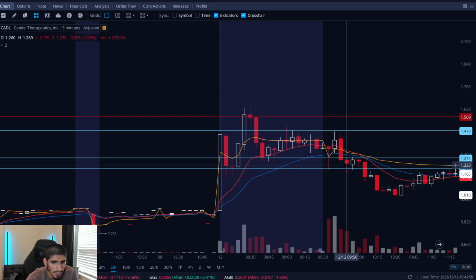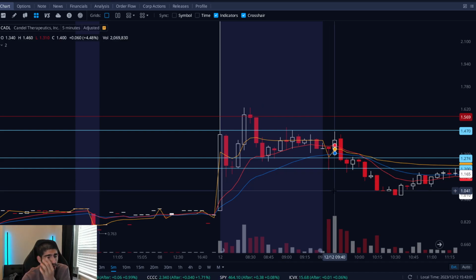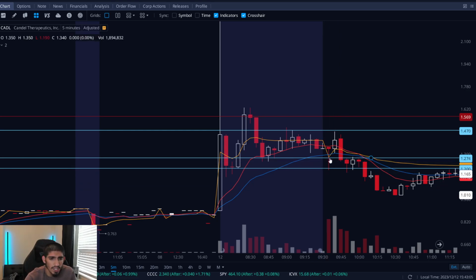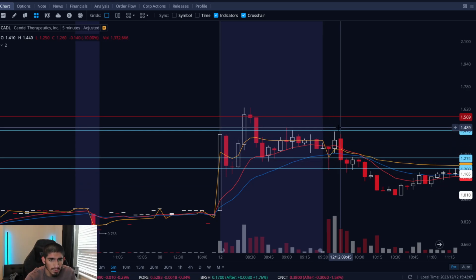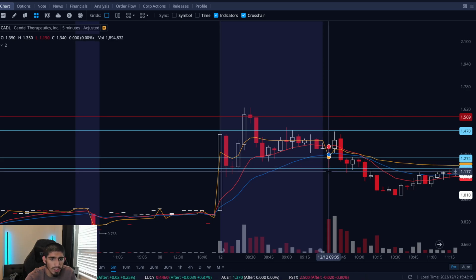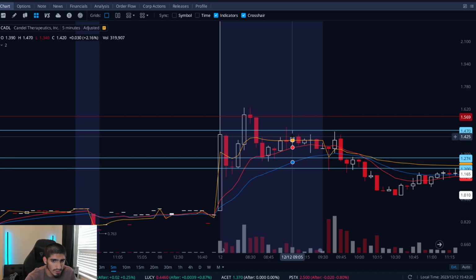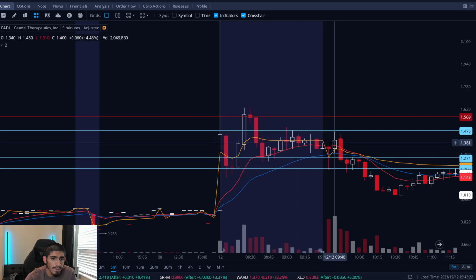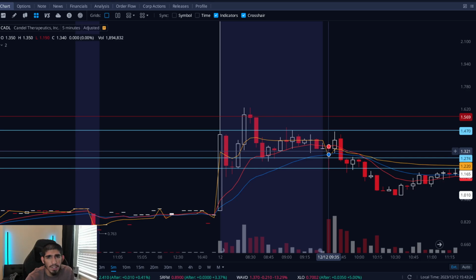Now, as soon as it comes down to this level, my edge is being able to execute right at my edge, right? My edge is not up here. My edge is not up here. My edge is not up here. My edge is down here at 120 where the big buyers are at, where the big demand zone is at. So I'm going to execute off that 120 and I'm going to sell into that 147 resistance. I'm going to sell into previous resistance from pre-market. This was a 15 to 16% trade within 3 to 4 minutes of our entry, and that's all I needed.